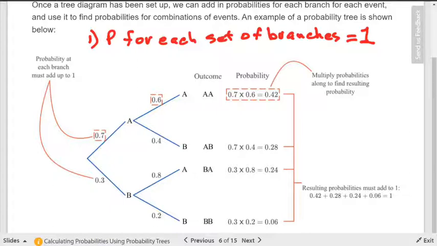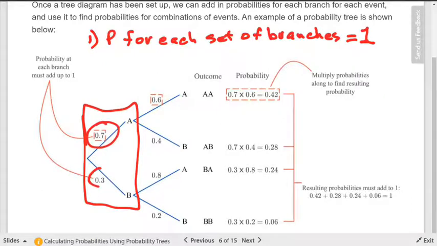So you see, here is a set of branches, right? And this number and this number have to add to 1. So if you have a set of branches and you put some probability in there and those two numbers don't add to 1, then you've done the math wrong. So go back. They have to add to 1. So look at this one. See these two branches? That's a set of branches. They go together, right? What's 0.6 and 0.4 make? 1. Add together to make 1. Okay? So you can check yourself.